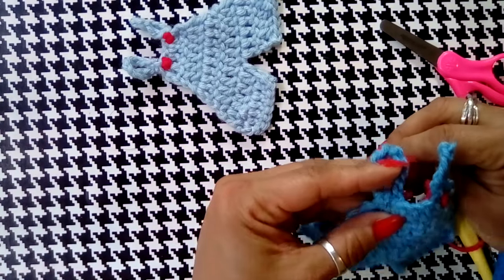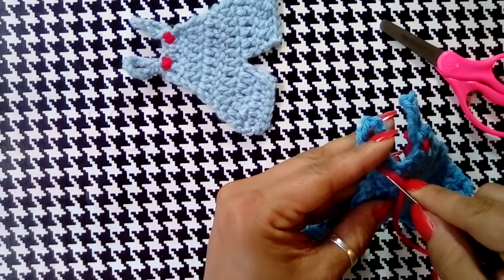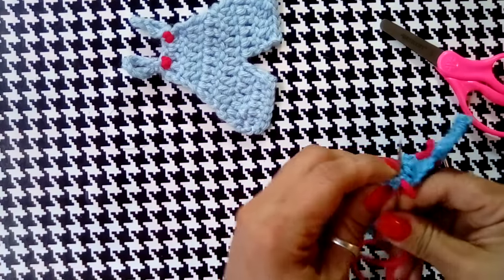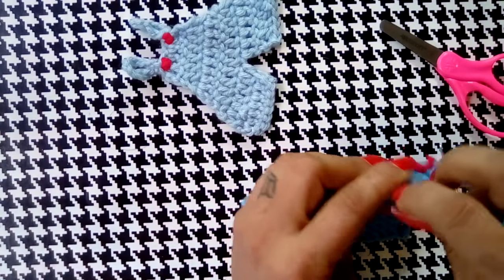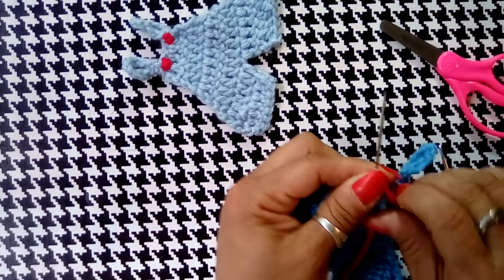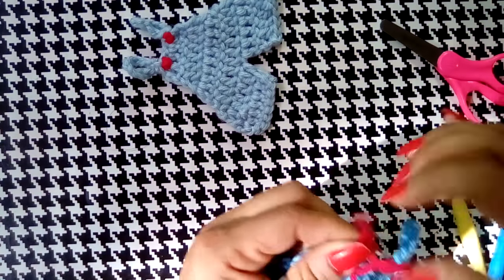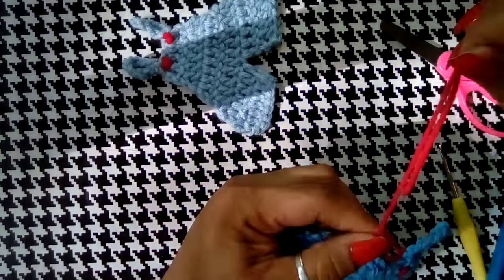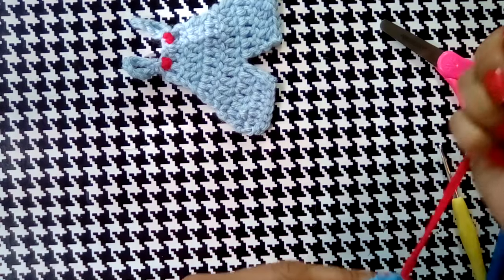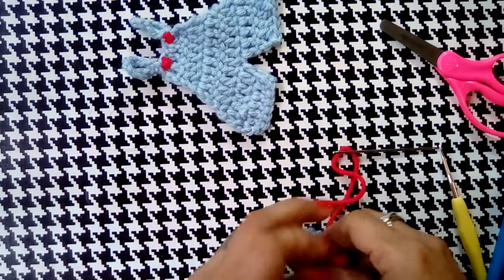Again, we're working through that same stitch that we put the strap in. Initially go all the way through, and then you go back in, and then you pull up somewhere near it. Yarn over 3 times with your working yarn, pinch it with your thumb and index finger, and then with your other thumb, push your needle out slowly. Okay, oopsie. And if it bunches out, just pull it out from the bottom. Then go back in to finish, and there you have it. Super simple. And then in the back you can just tie a knot.